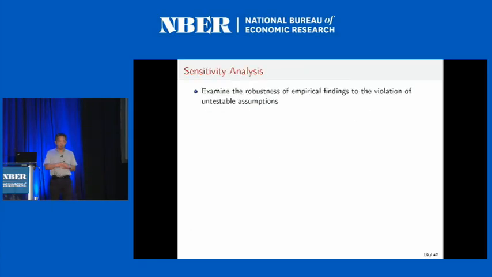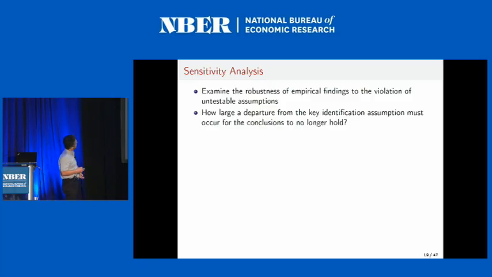So this is all under the assumption of no unobserved confounding, the cross-world independence. Obviously those assumptions are very, very strong. Even an experiment cannot recover it, so the sensitivity analysis is really important. I've seen a lot of sensitivity analysis papers starting to appear in econometrics as well. When the assumptions are untestable or unverifiable, it's important to examine the robustness of empirical findings to their potential violation.